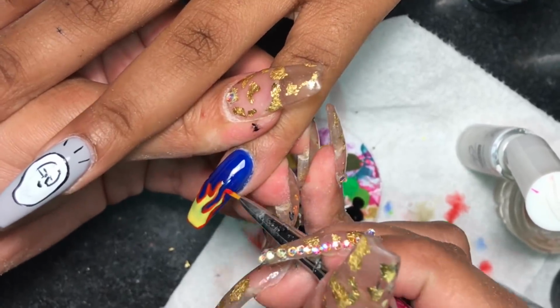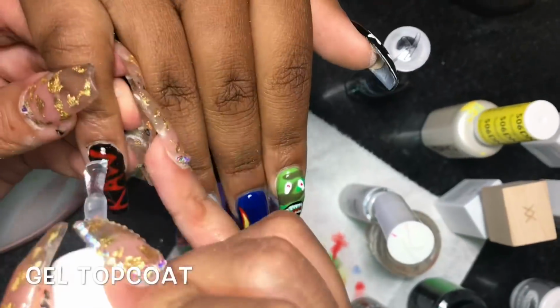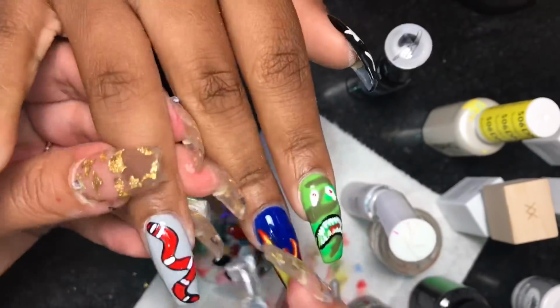Alrighty, and then I also went back and outlined these flames too, and then after that I'm just going to apply my IBD gel top coat to all the nails, and then we're going to cure them for 60 seconds.